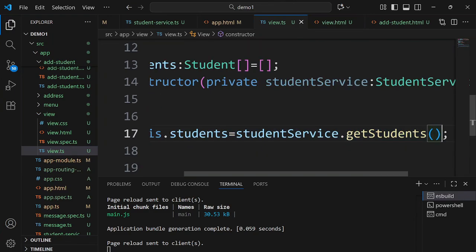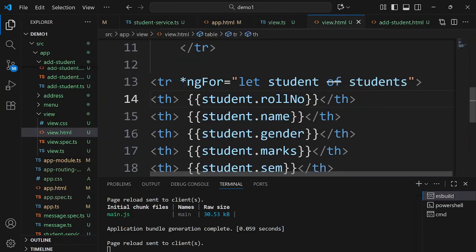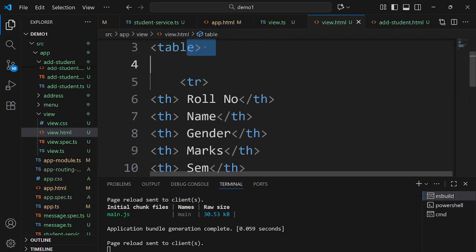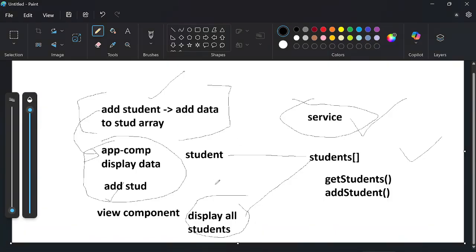Once the student service is injected, we are calling the method get students from the student service, and whatever is returned, that means all that array which is returned by the service will be stored into this particular empty array that we have created, and that's the array which we are binding on the HTML. So you can see that we have created a table and we are binding the students array here. By doing that, we will be displaying the student detail from the service. And lastly, the add student, that actually again injects the students service and adds the student object which is created on the HTML to the service.